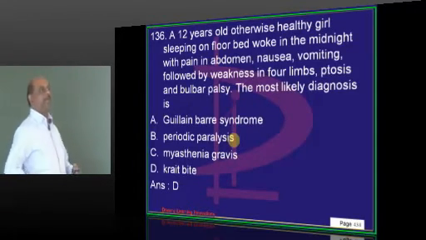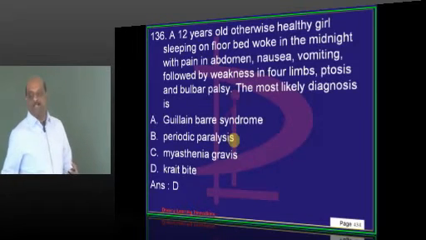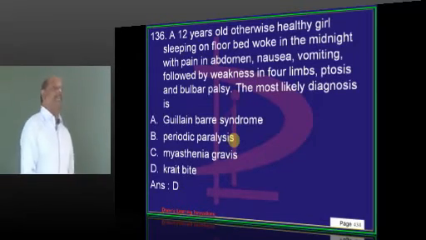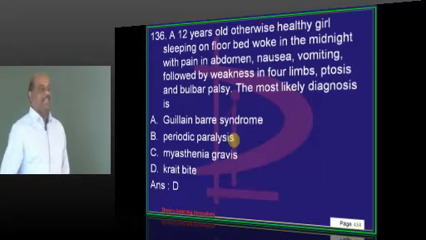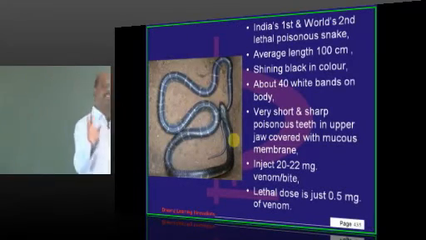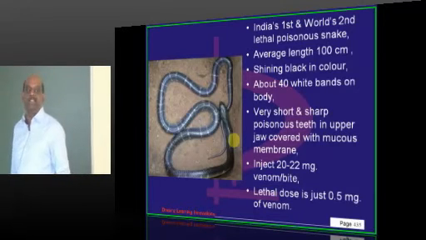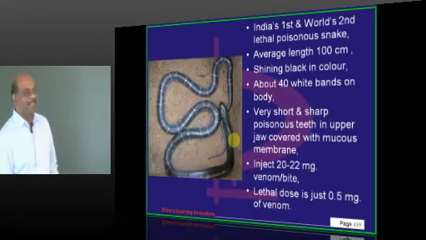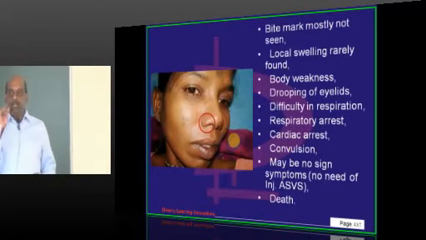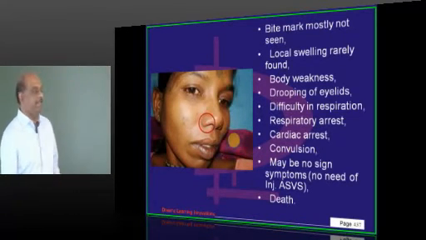Patients will develop lysis of their muscles, myotoxicity, renal failure. He'll be struggling in the bed to die. They are all dirty snakes. Krait is not like that. Painless. Next day morning, people only recognize the person is dead. That is the beauty of a krait bite. It can bite on the nose, etc.